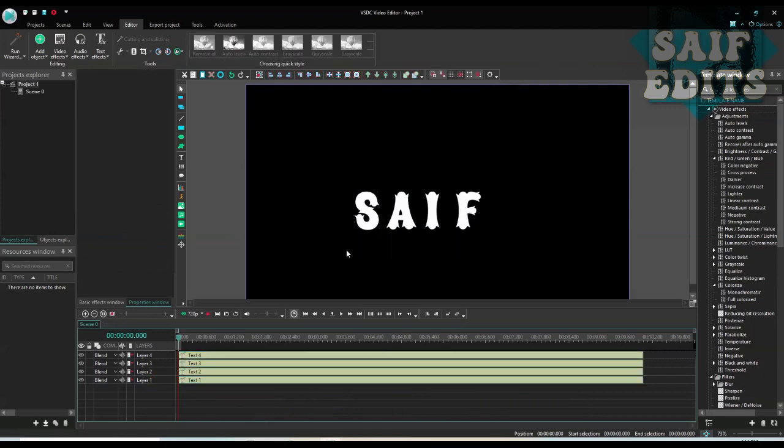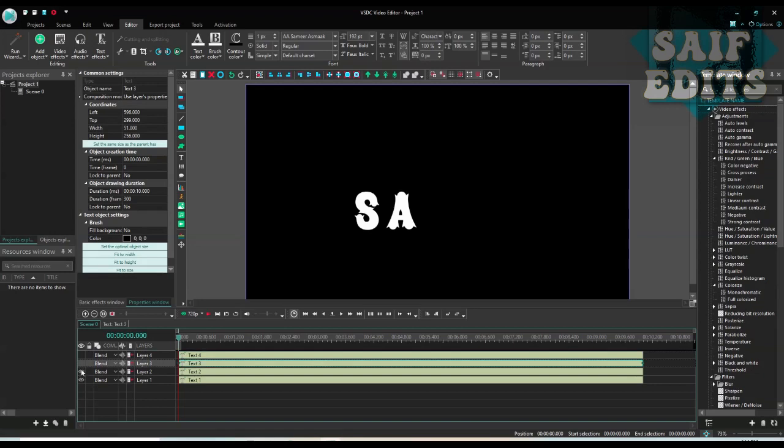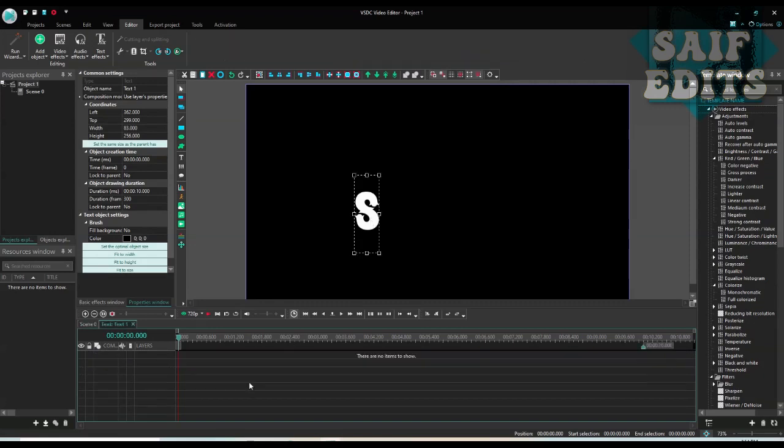Okay, for the pop-up effect we use the zoom effect, so I will hide the other effects and apply it on the first one to show you. For example, this is my text S. I will double click on it, from here. Now I'm inside the letter S. I will apply a zoom effect by going to transform and zoom here.